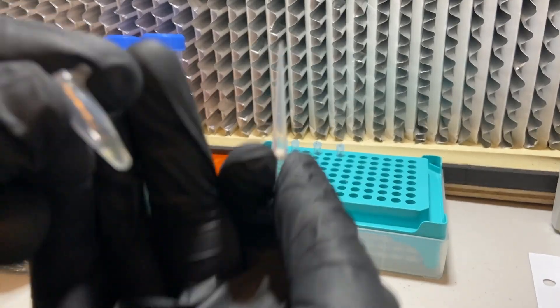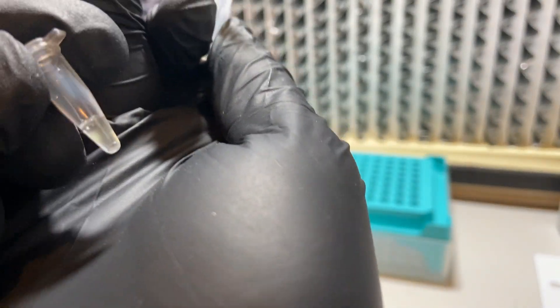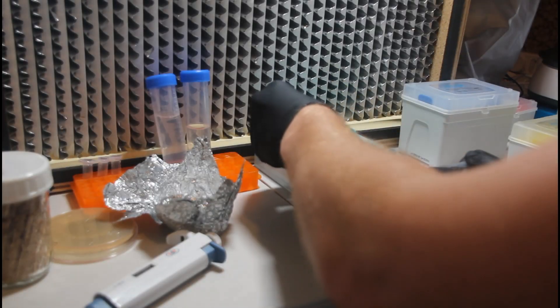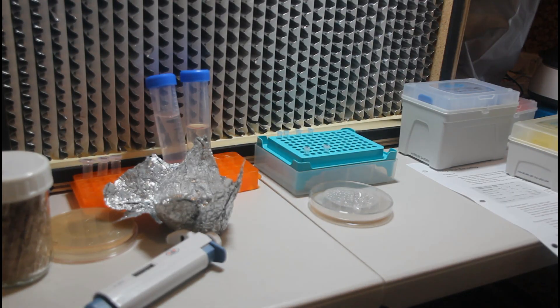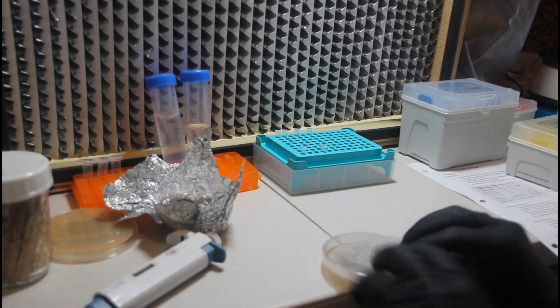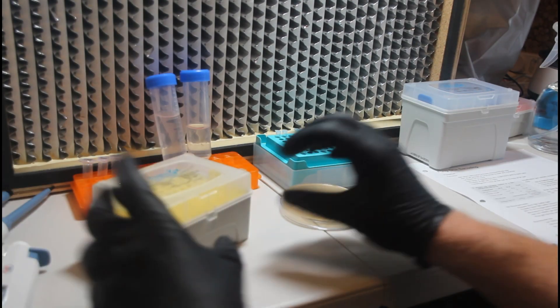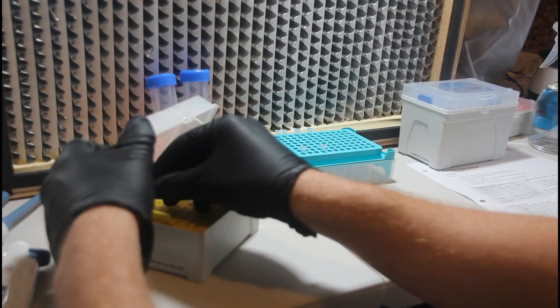Here you can take a look at what the solution now looks like. It has a slight tint to it but mostly the cells have homogenized within the solution. So now that we're done with this sample we're going to move it out of the work area and move in the aspergillus.